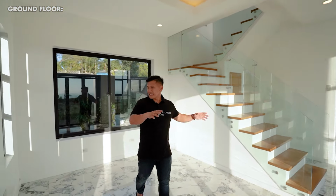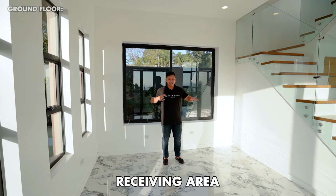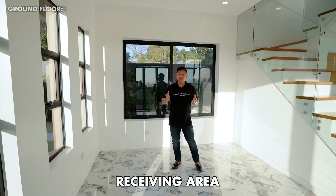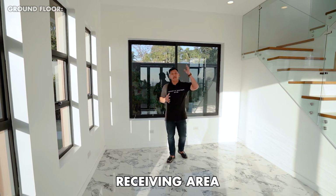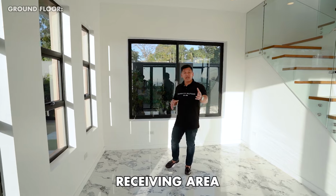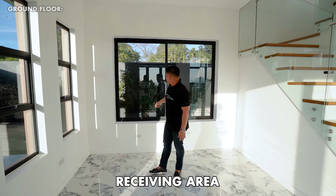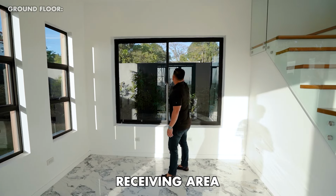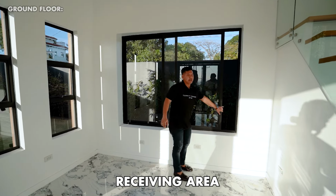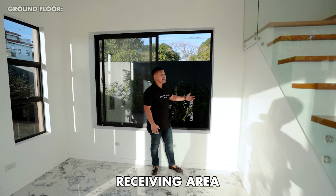So, right upon entering this very nice house, ito ang ating magiging receiving area or pwede nyo rin gawing living room. Pero kasi this house is very special, meron tayong third floor na pwede gawing living area. So, pwedeng ito yung receiving area lang for your guest, diba? Lagay ka lang ng couch dito. Tapos, meron pa siyang sliding glass windows here na pag in-open mo to, papasok na yung natural air. Ayan, diba? Kung nagtitipid kayo sa aircon.